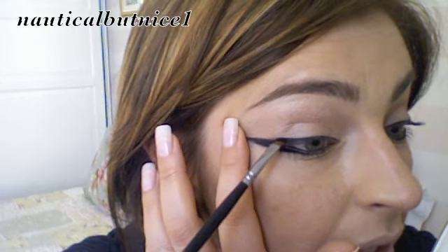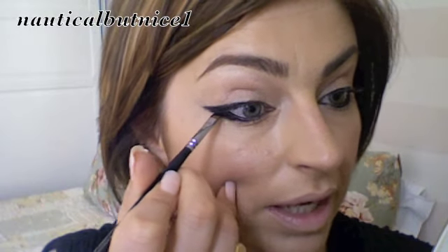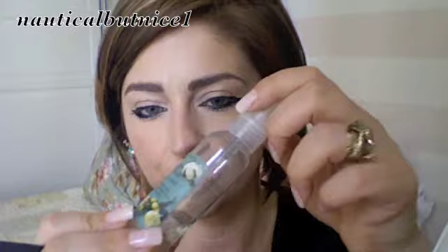Now you want to fill in just a bit here on the top corner — just a tiny bit, not too much, or else your eyes are going to look funny. Make sure you don't wing it up; just go kind of straight, start here and go straight a bit and then connect it. Then take MAC Fix+ — or I'm using Nivea toner in a little spray bottle; it does the same trick because it has glycerin in it. Spray your brush and use this Collistar shade — it's a black with some gold particles, and you can use it wet or dry — so I'm going to use it wet and go over everything.